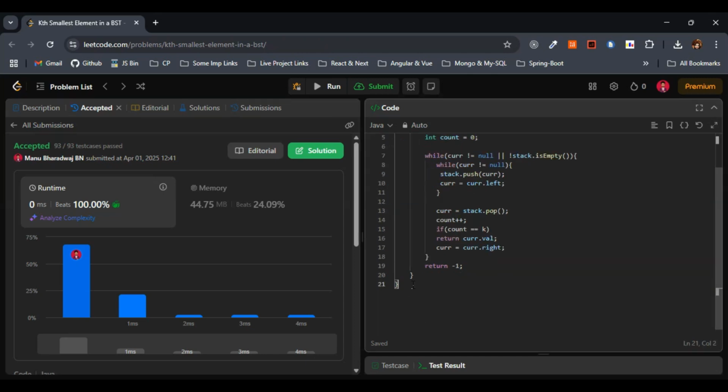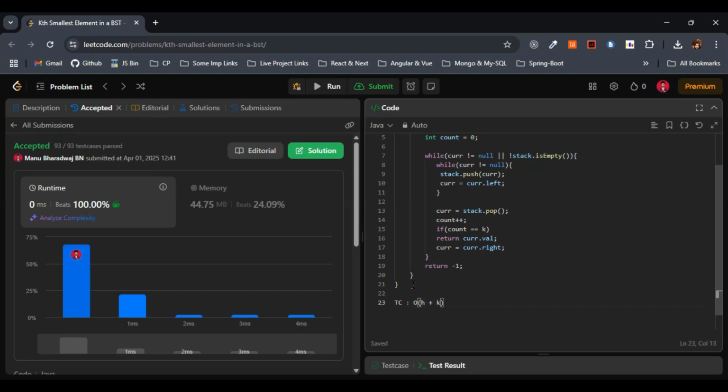So as the code works absolutely correct, now let's quickly discuss the complexities for the code that we have written. The approach that we went with here is iterative in order traversal using stack. We know this one, right? So what is the overall time complexity here? The overall time complexity here would be big O of n, or we can just give here big O of h plus k. So let me consider here big O of h plus k.